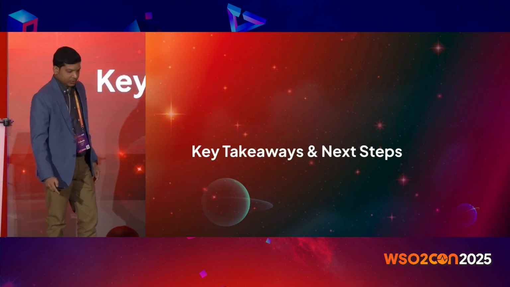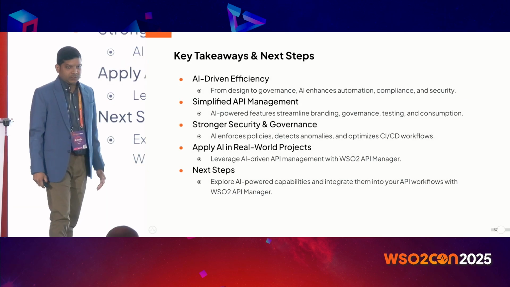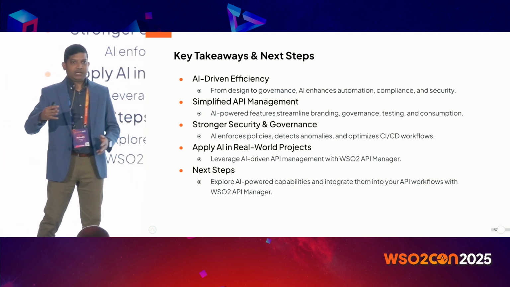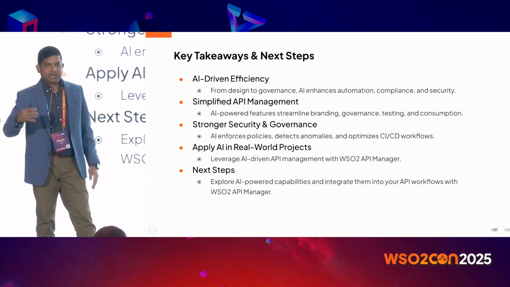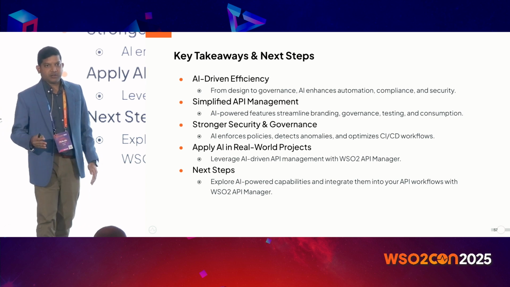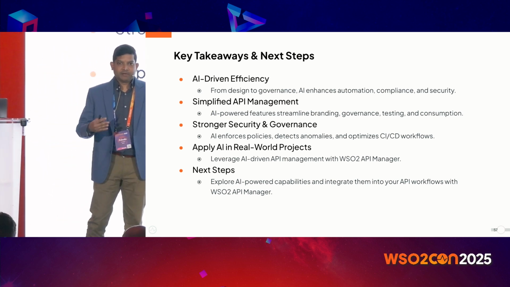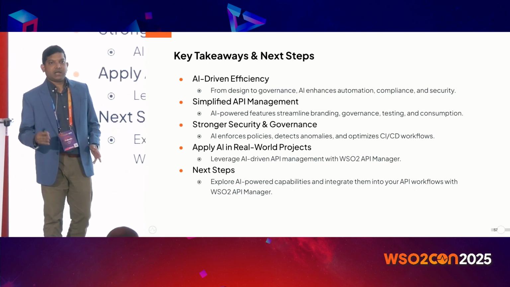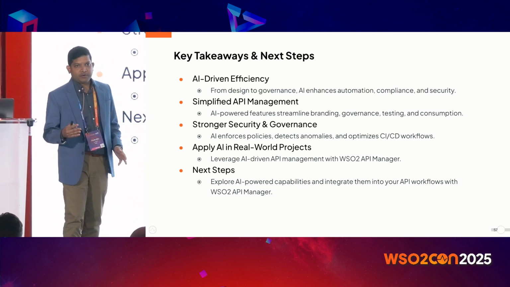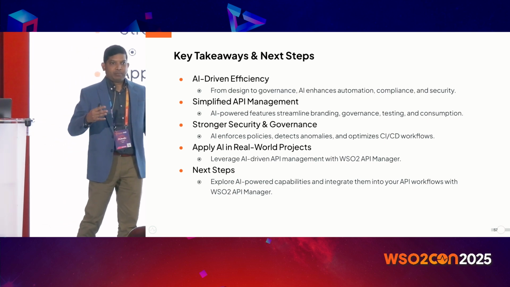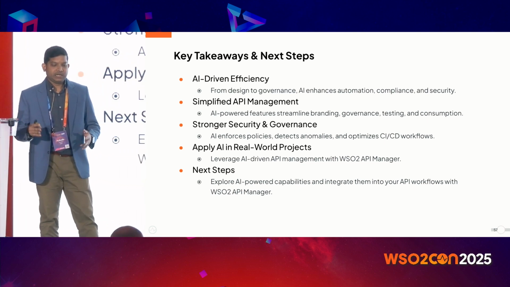And just to conclude, key takeaways: we covered how we apply AI into the API lifecycle in different stages of the lifecycle. And then we looked at how governance applies on top of these, and how you can improve your efficiency while making sure the organization applies different standards then and there.